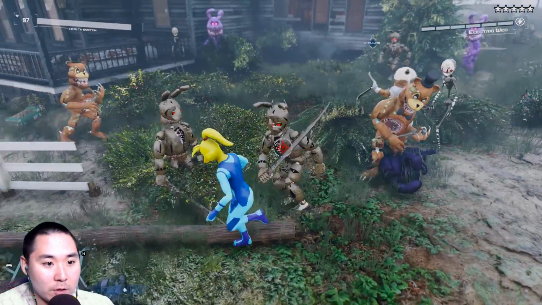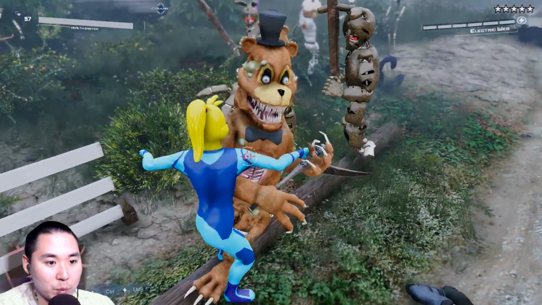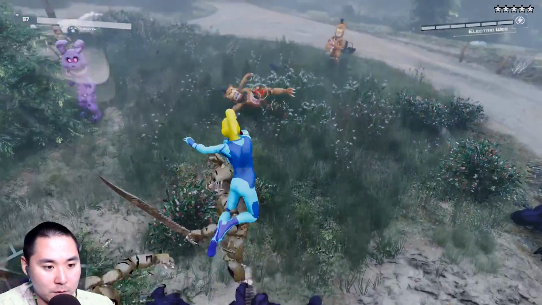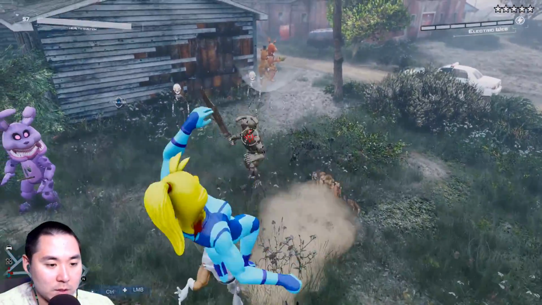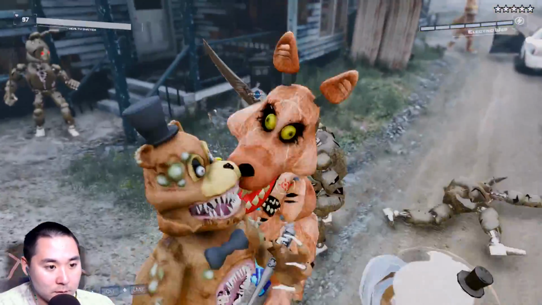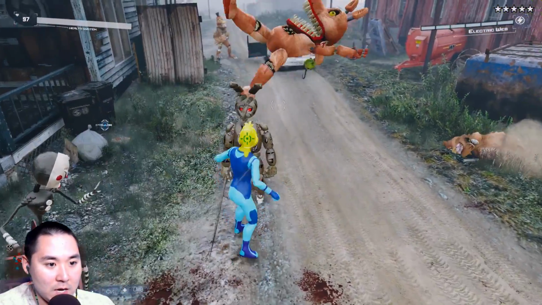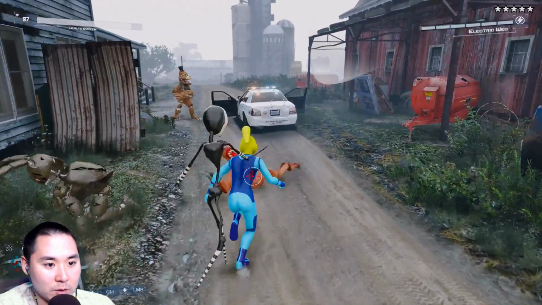Is he down? All right. No, he's good. Pull him. Pull Twisted Springtrap. It beat him. Holy smokes. Get out of here. You ugly. Oh my gosh. We're being overrun. This is insanity at the maximum. Can we throw this car?